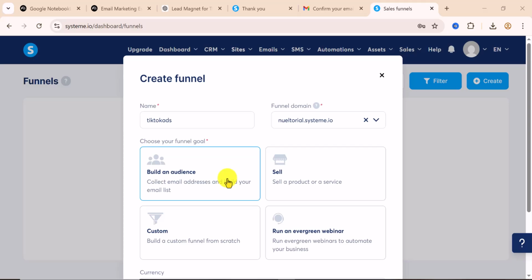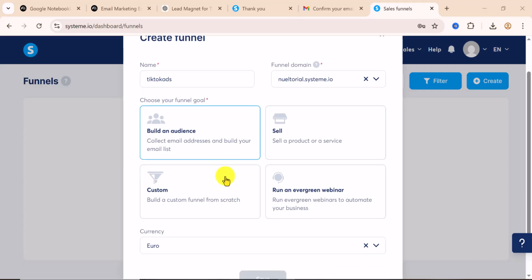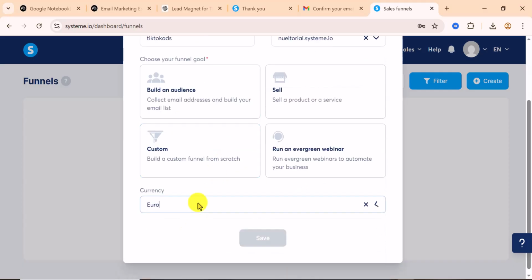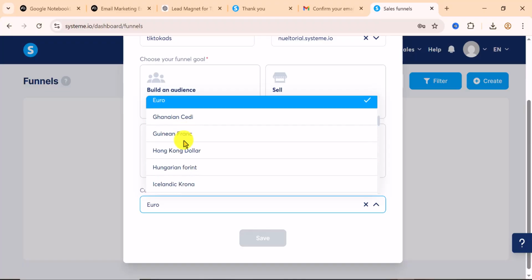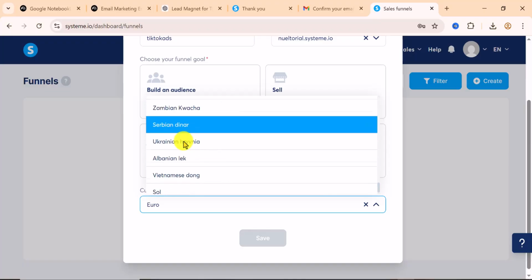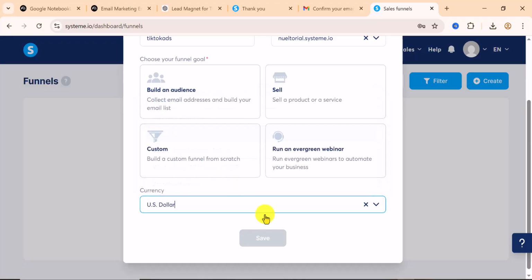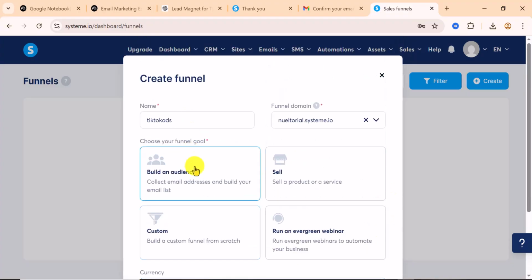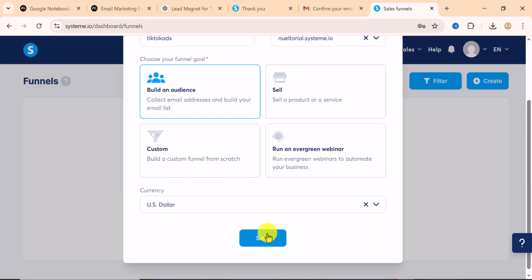So you want to select that you want to build an audience here. So we want to build email addresses and build an email list. And you can select the currency, which is not very important for now. So I'm just going to keep it to the US dollars. And again, we are building an audience, and you can just click on save.